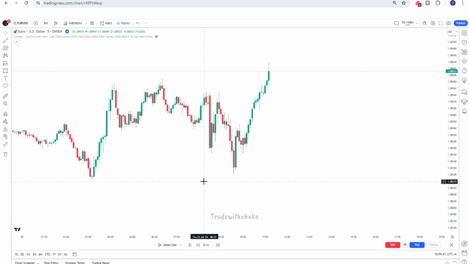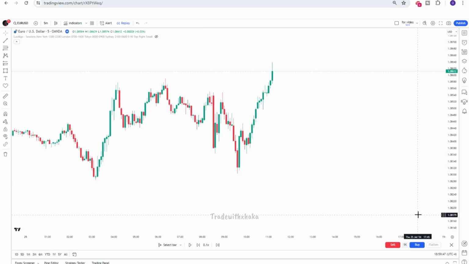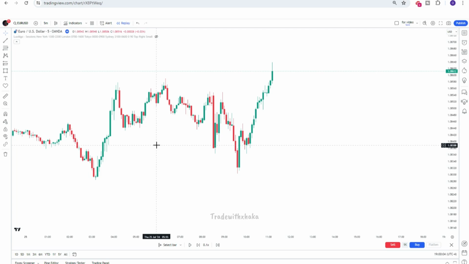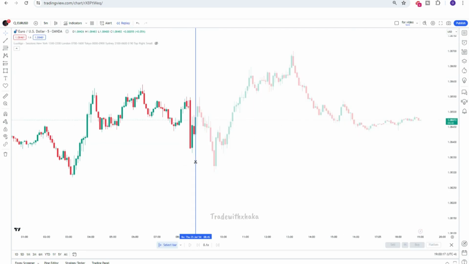This is the first example, and it might be the last example I'll give in this video because I don't want it to be too long. Now, moving down to the time zone, you change it to New York. That's the first thing. Your higher time frame for this strategy is the 5 minutes time frame. Then we look for highs and low. So where's our 9:30?